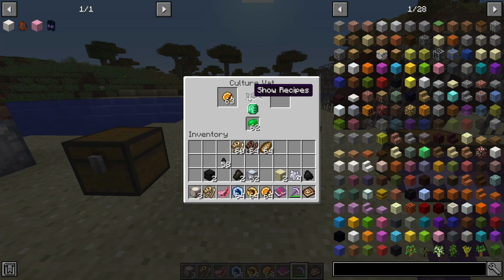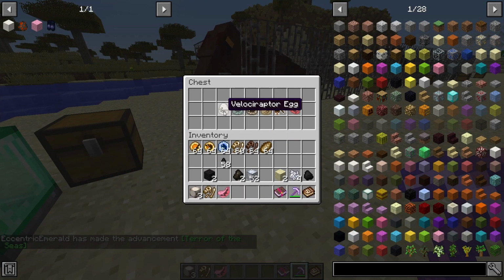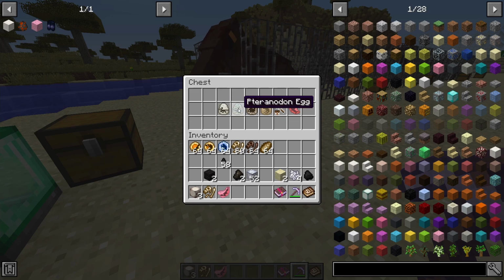It'll very slowly turn the DNA into an egg or an embryo or a sac or whatever it is. So it's a really slow process. I think it's like a 2 or 3 minute process in order to get your dinosaur egg or whatever it is. But basically, once that process is complete, you should get a finished product here. So we've got a few eggs. So this is the regular one for dinosaurs anyway.